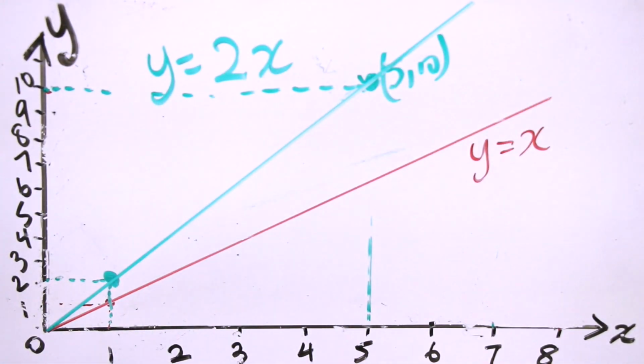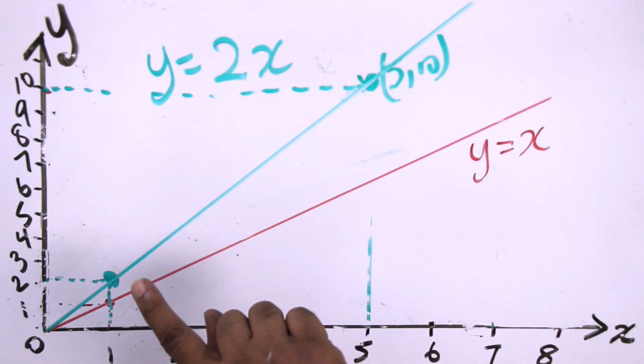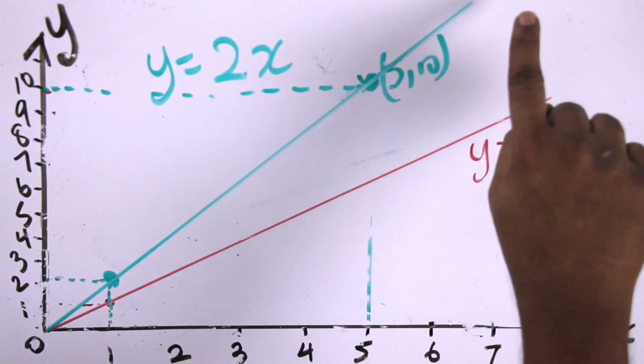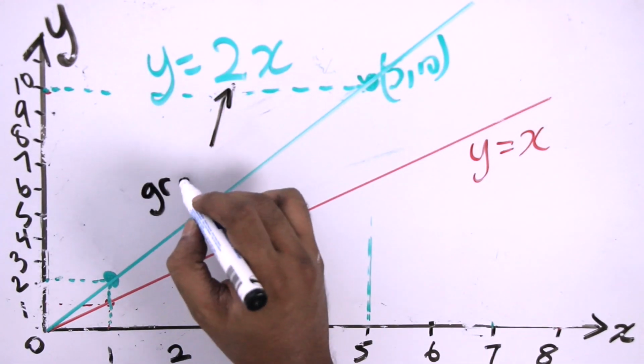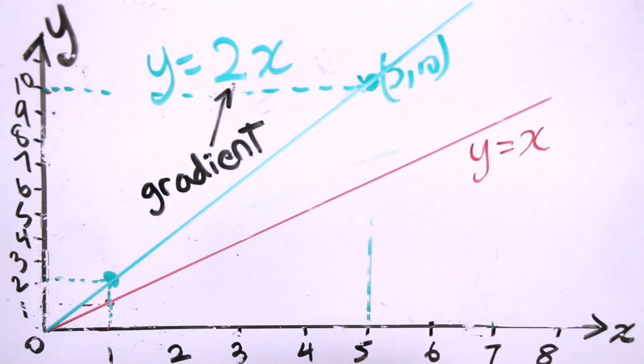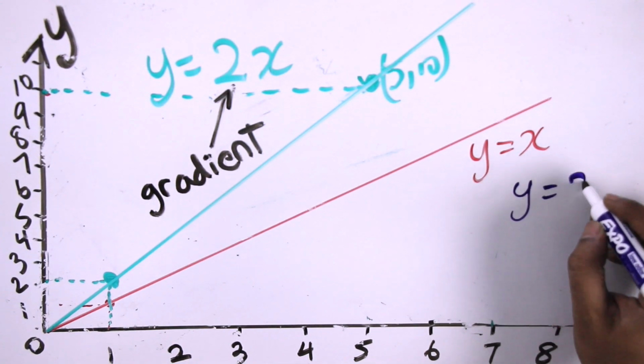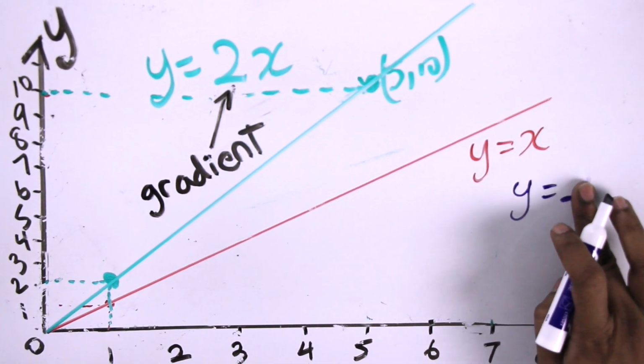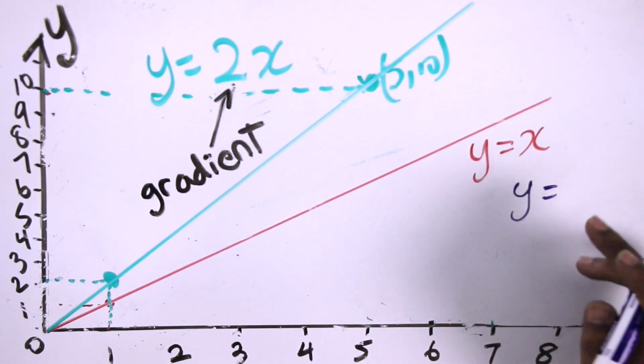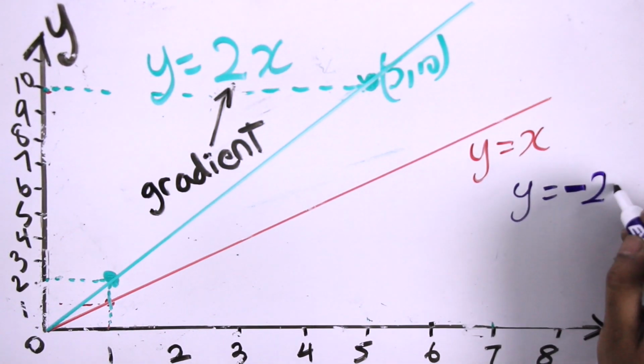That's very, very interesting. One thing we notice is that the line is steeper when we multiply by a number. So therefore, multiplying by a number actually gives us the gradient of the line. It affects the gradient in such a way that we could now make the line more steep or less steep. What if, instead of multiplying by a positive number, we multiplied by a negative number? How would that affect the gradient of the line?